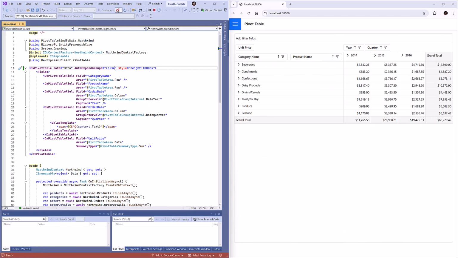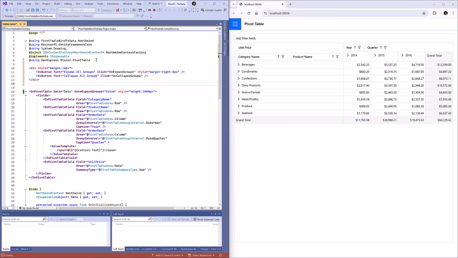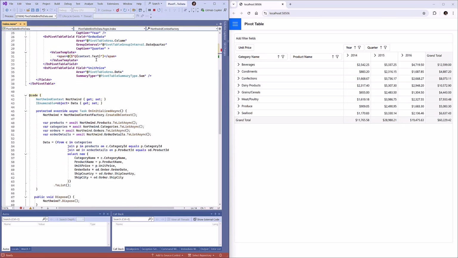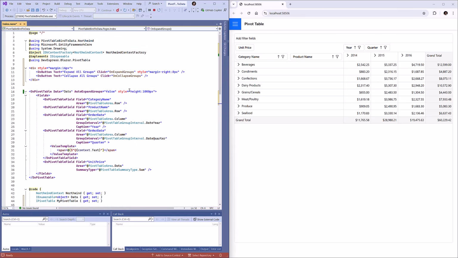You can also programmatically expand or collapse all groups at runtime using the ExpandAllGroups and CollapseAllGroups methods. Let's add buttons to control group expansion. I'm adding 2 action buttons and event handlers that call ExpandAllGroups and CollapseAllGroups methods. And adding a reference to the pivot table component.